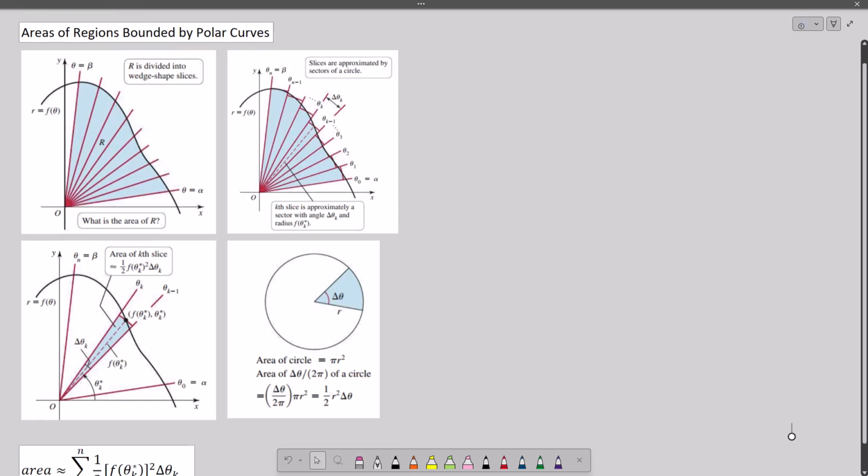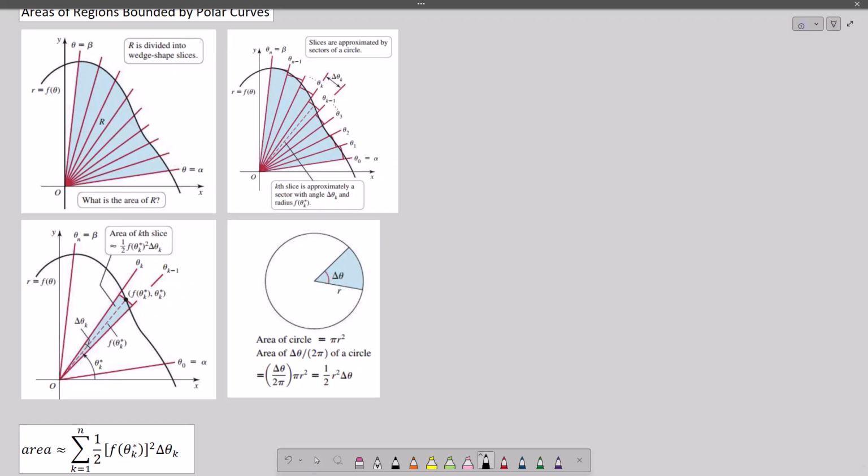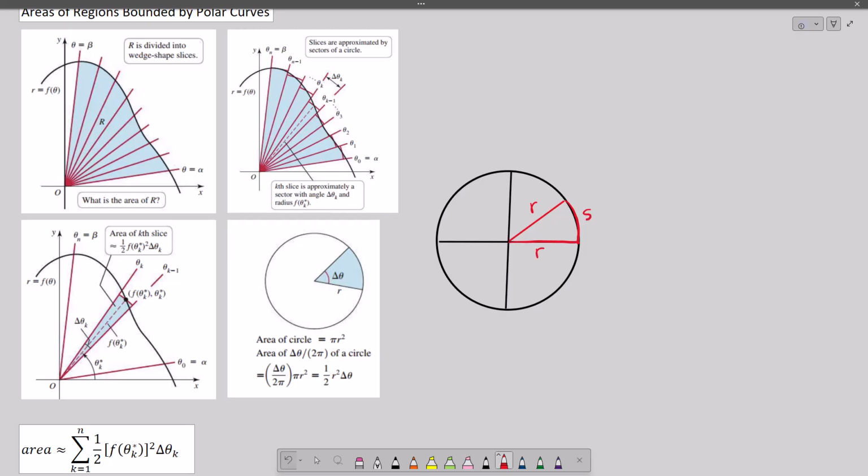You all have worked with sectors before, and you should know the area of a sector. Can someone remember the area of a sector of a circle? So if we have this sector here, there's the R, that's also R, which we don't need to write twice. This is theta. If it's a unit circle, theta and S are equal. So if we want the area, you may not remember, it's 1/2 theta R squared.